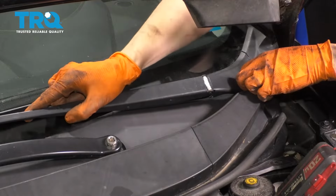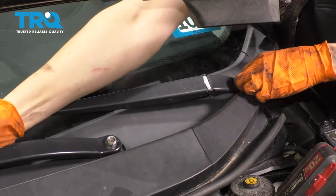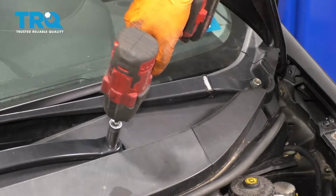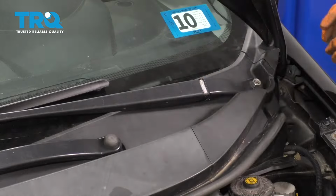And once your wipers are positioned exactly where you want them, it's important to get them right, otherwise they will either contact the cowl or the side of the windshield. Go ahead and snug these up. And don't forget to put on the little caps to hide the nuts.